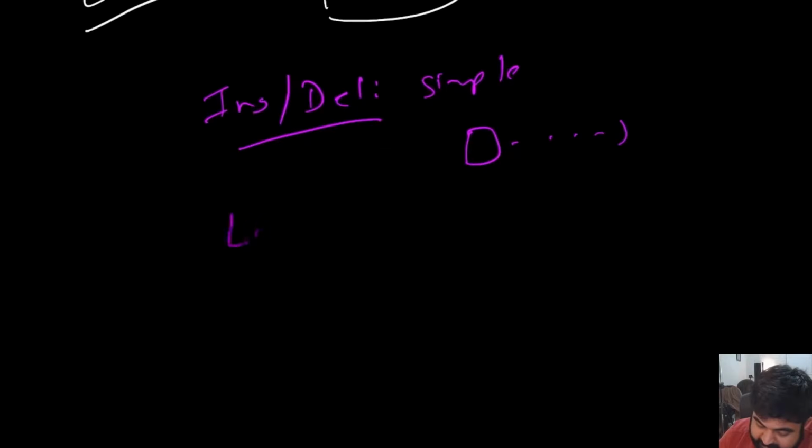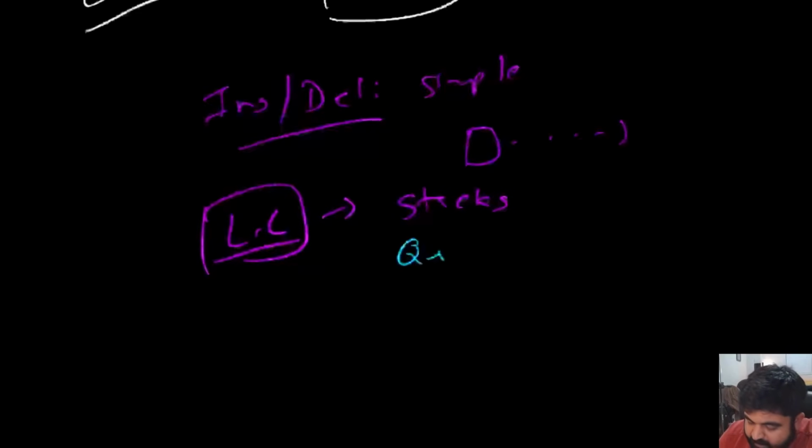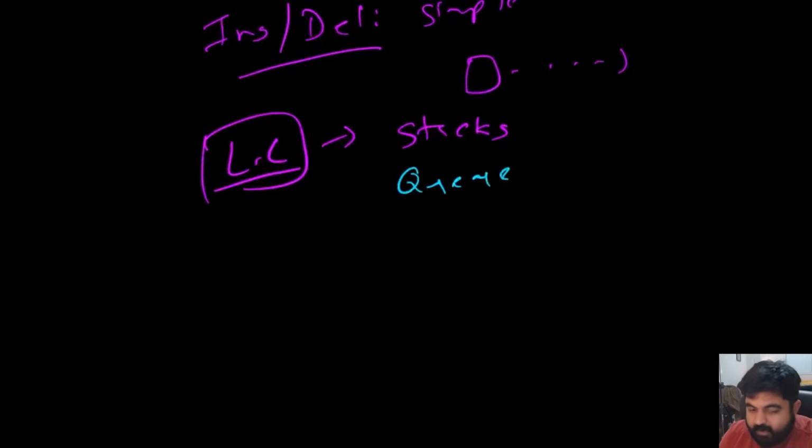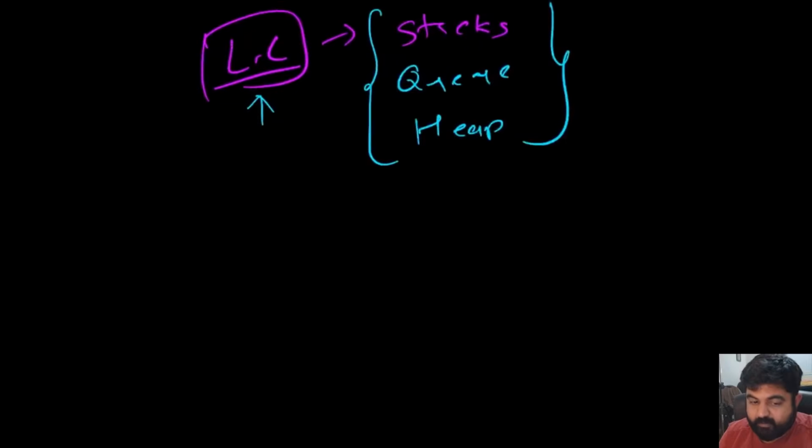Plus, a linked list can be the base implementation for a lot of other data structures as well. What other data structures can you implement using a linked list? You can implement stacks, queues, priority queues, and priority stacks. You can also implement a heap using two linked lists. I'm not going into much detail, but know that whenever you are told to implement any other data structure with some of the primitive data structures, try to think of a linked list first, because it is going to be really easy and really simple.